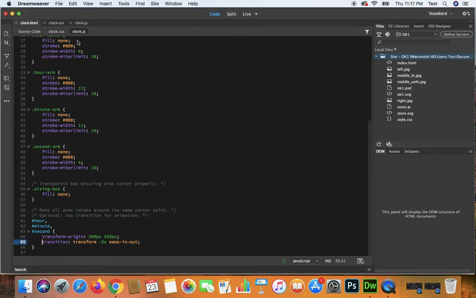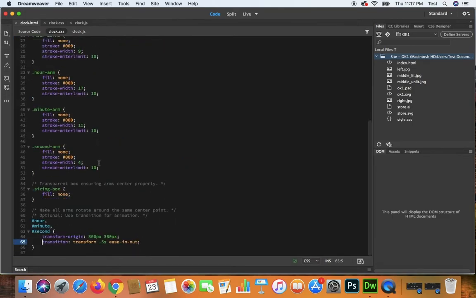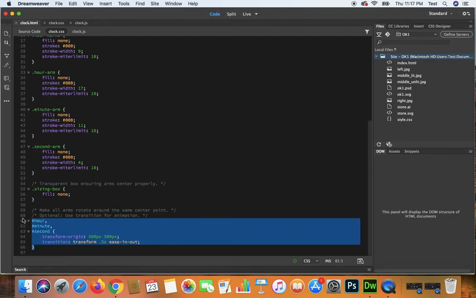So now let's go to the JavaScript and take a look at how we're building that clock. So we have, again, some constant variables. We have hour hand, minute hand, and second hand. And we're using, again, document.querySelector, and we're saying find that graphic of hour and put it in the hour hand. Find that graphic minute and put it in minute hand, and find that graphic second and put it in second hand.